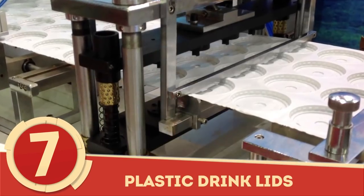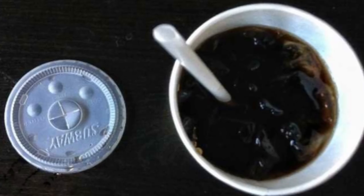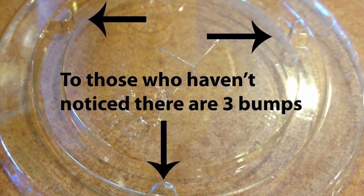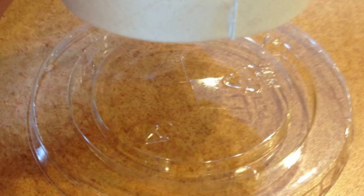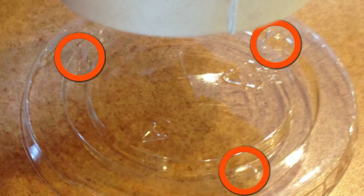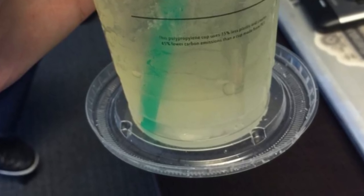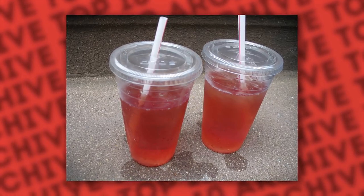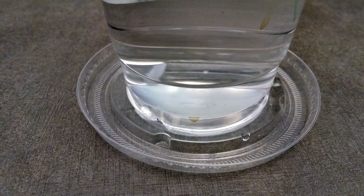Number 7: Plastic Drink Lids. Though some may claim they're meant to make stacking easier, there seems to be a rather practical reason for those three little grooves found on most soft drink lids. Instead of just providing cover for your beverage, the lid can also double as a coaster. The three rounded grooves, located in the canals surrounding the straw opening, latch onto the accompanying soft drink cup. Seeing as how easily beverages can sweat through the cup itself, this simple hidden application is a great way to keep your counters from getting wet.